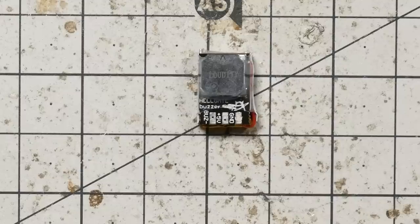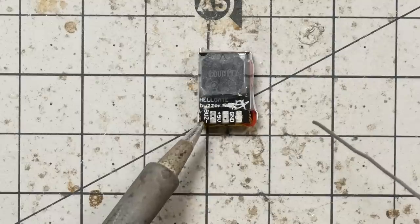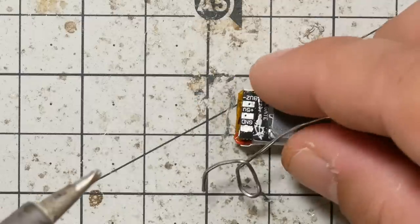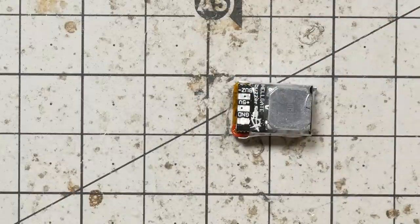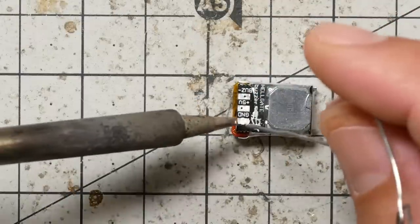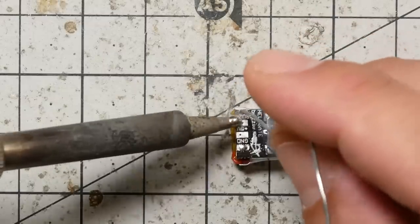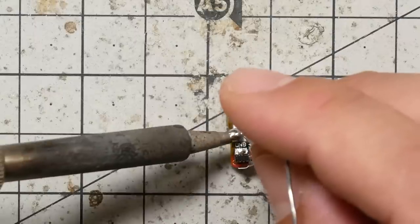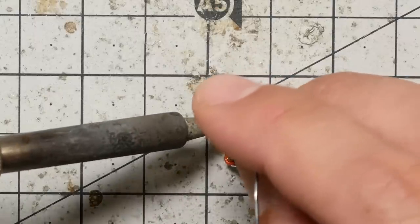Wiring these guys up is really simple. They're all wired up the same way. There is a ground pad, a 5-volt pad, and a buzz minus pad. The ground pad is connected to ground. The 5-volt pad is connected to 5 volts and is used to power the buzzer and charge the battery. And the buzz minus pad is used to trigger the buzzer mode when you're using it just like a regular buzzer.